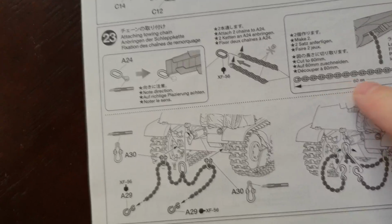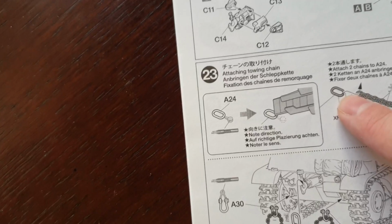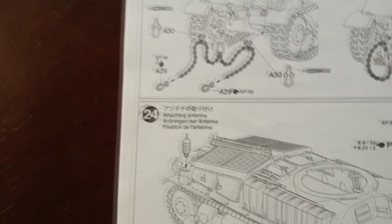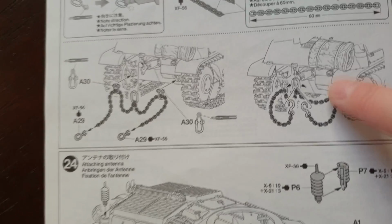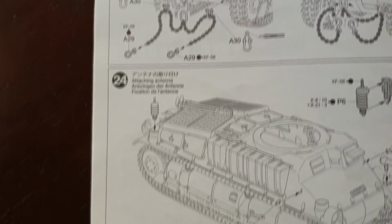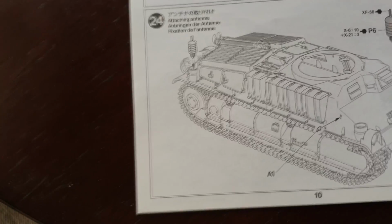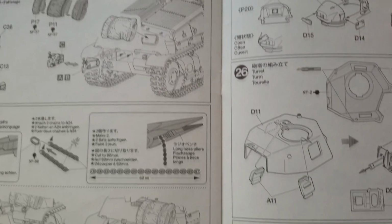You need two pieces that are exactly 60mm long, as per that. And then you need to break the piece of plastic to thread that link through. And then I like this configuration, looks cool, with this chain here for the recovery wire. Here's that antenna. Then we move on to the hull with that one-piece barrel, the armoured cupola.